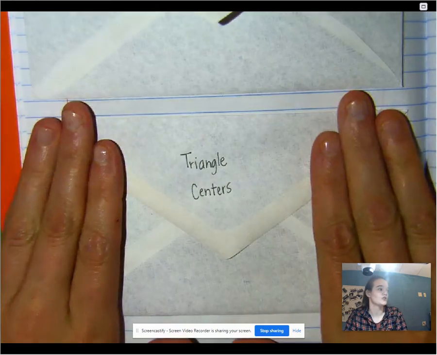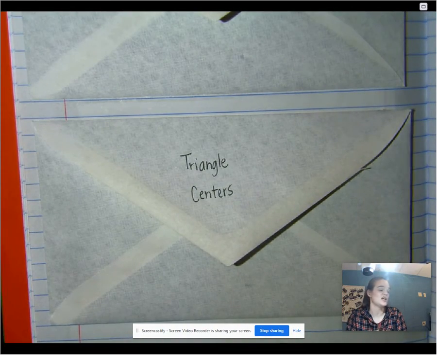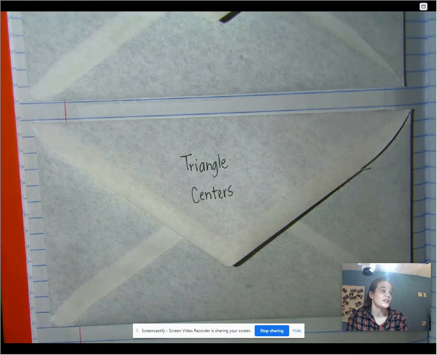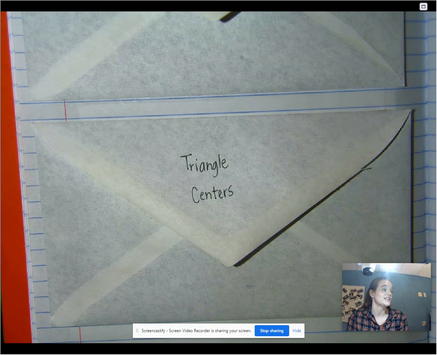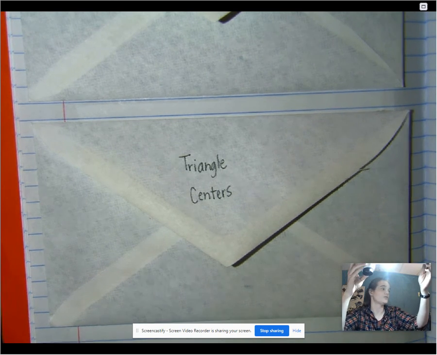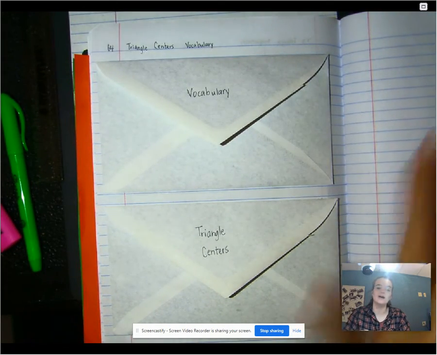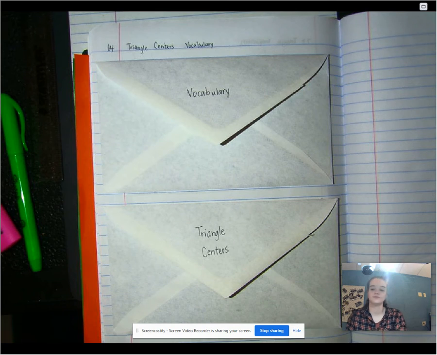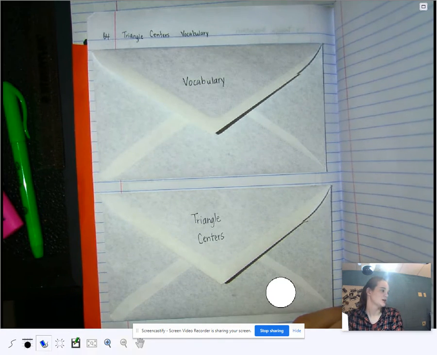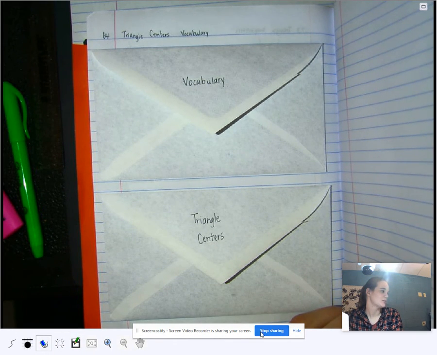Once you have defined the triangle centers and the vocabulary we discussed, you can go work on something else. Your job today is just to get these. Now, it's a good idea because we're going to have some quizzes over these to be studying them. That's why we're making them in note card form. This is what is on page 64. 65, we'll have a completely different title. Get your vocabulary written down and start memorizing it.